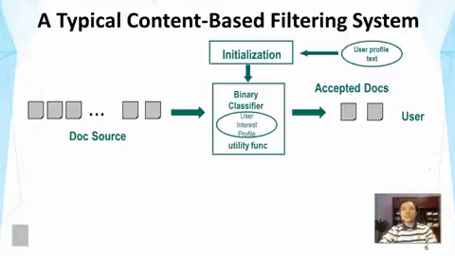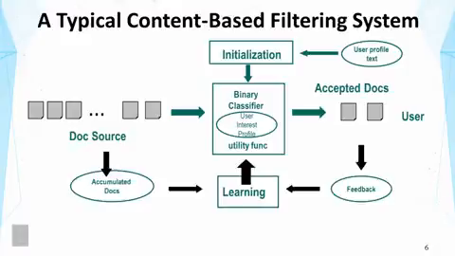There should be also an initialization module that would take a user's input, maybe from a user's specified keywords or chosen category, etc. And this will be to feed the system with the initial user profile. There is also typically a learning module that would learn from users' feedback over time. Now note that in this case, typically a user's information need is stable, so the system would have a lot of opportunities to observe the users.